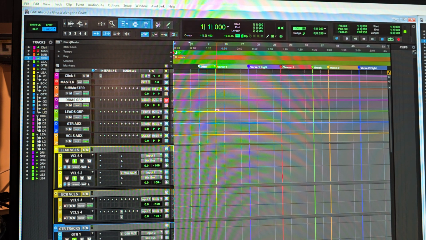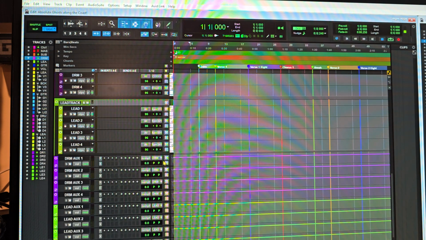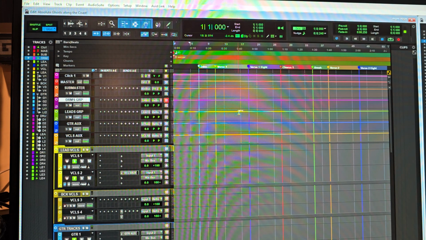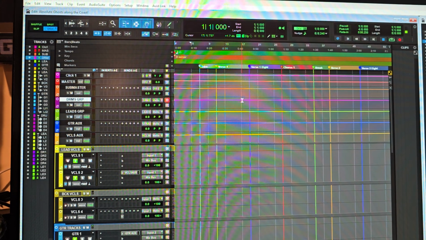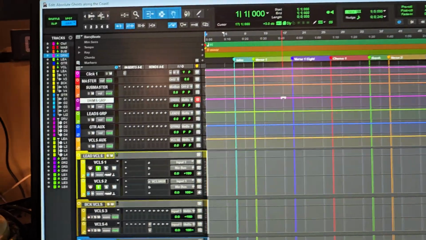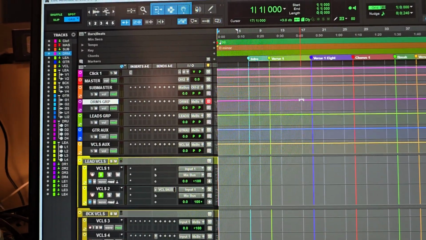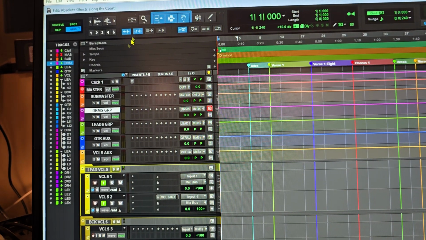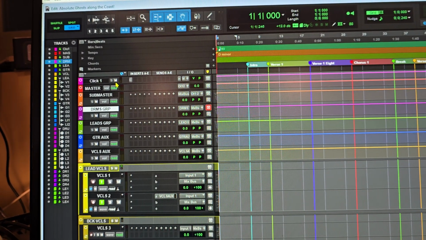But I figured I would like to introduce to you the template I work with in Pro Tools so that you may also learn how wonderful creating a template like this can be for a self recording artist. It's kind of hard to see, it's kind of blurry, but let's see what we can do. So the first thing you need is your click track.